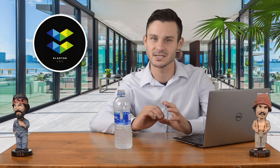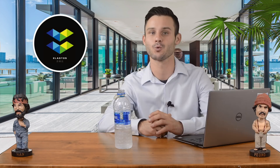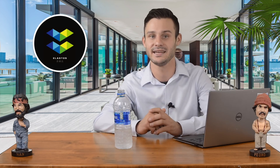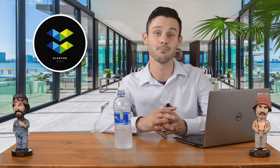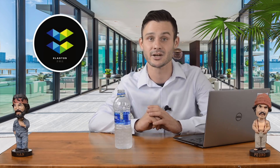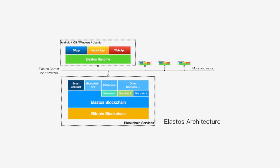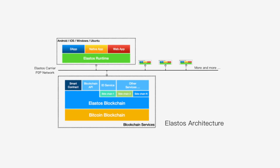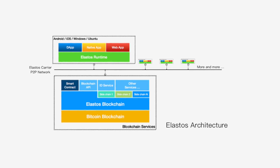With many highly used decentralized applications making use of IDs, this is highly important, as IDs will serve as a trust zone for the new internet, and requests for application data access will have to first be confirmed by the identity sidechain. Data access is controlled by the blockchain, and proof of work consensus with the Bitcoin blockchain makes sure it's as secure as it gets. When creating an ID on the sidechain, your details entered based on your level of desired identification will be recorded on the sidechain blockchain and secured through the subsequent hashes on both the ELA and Bitcoin blockchains through merged mining.